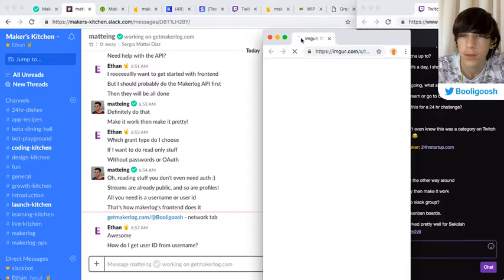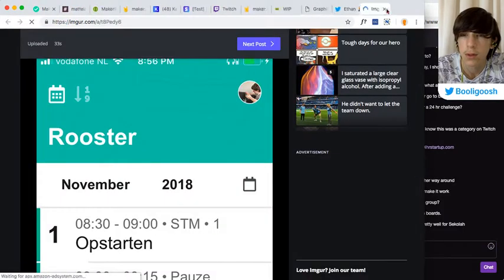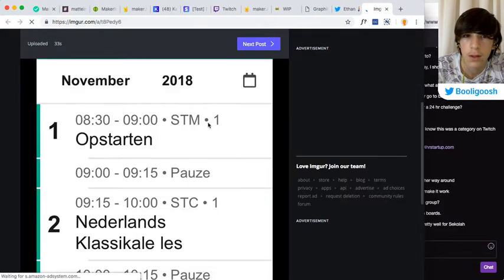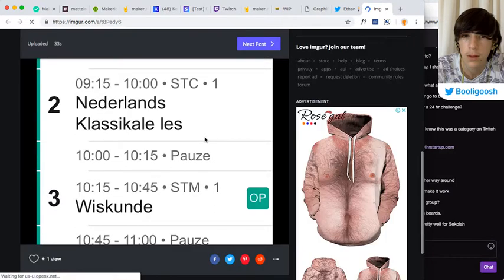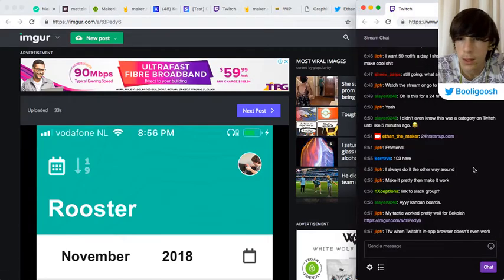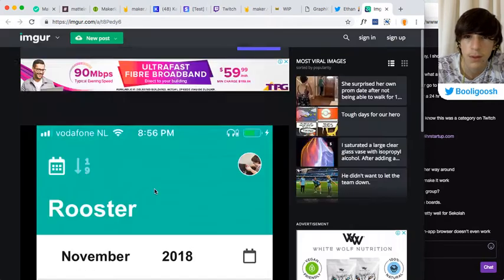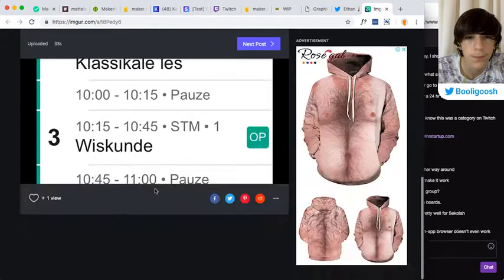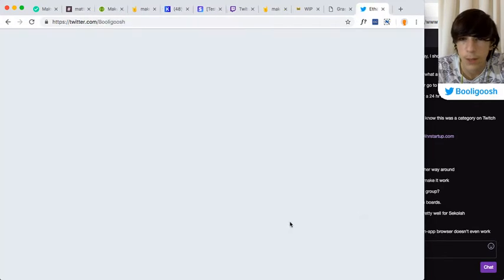Let's put this into this tab. You can do that, right? What's this? I'm confused. Twitch's in-app browser doesn't even work. What? I'm confused.